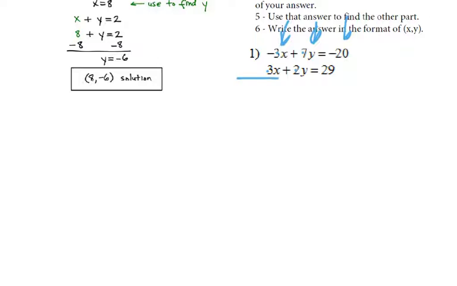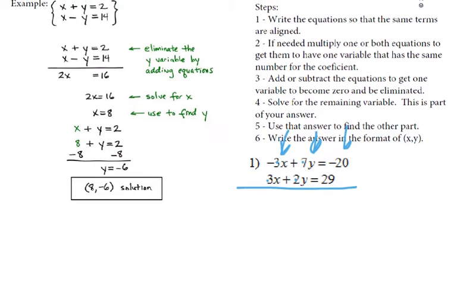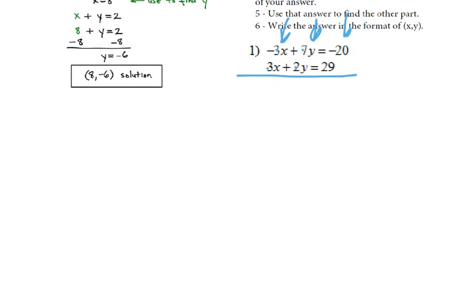That works. Because 1 is negative, 1 is positive, we know we're going to add them, because our objective is to get those similar coefficients to equal 0. The only way I can get those to equal 0 is by adding them. Had it been a positive 3x and positive 3x, I would have subtracted. So if they have the same coefficient with the same sign, positive or negative, you're going to subtract. If they're the same number but opposite signs, like 1 positive, 1 negative, you're going to add.